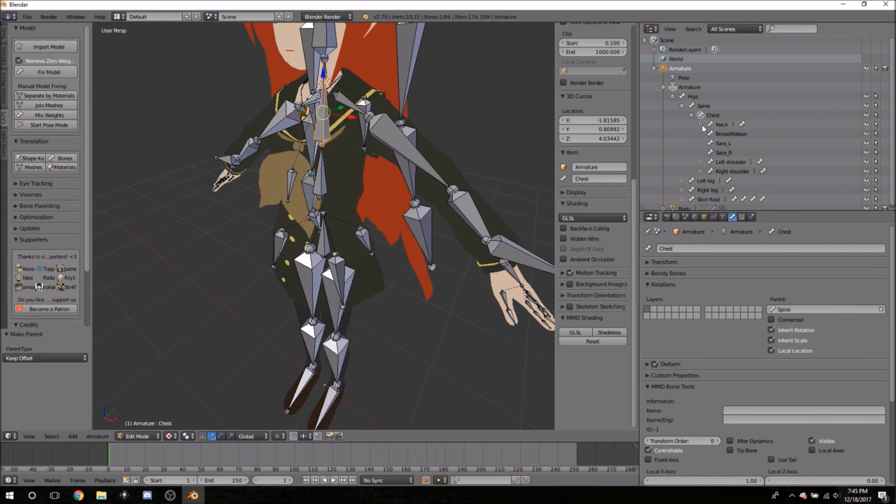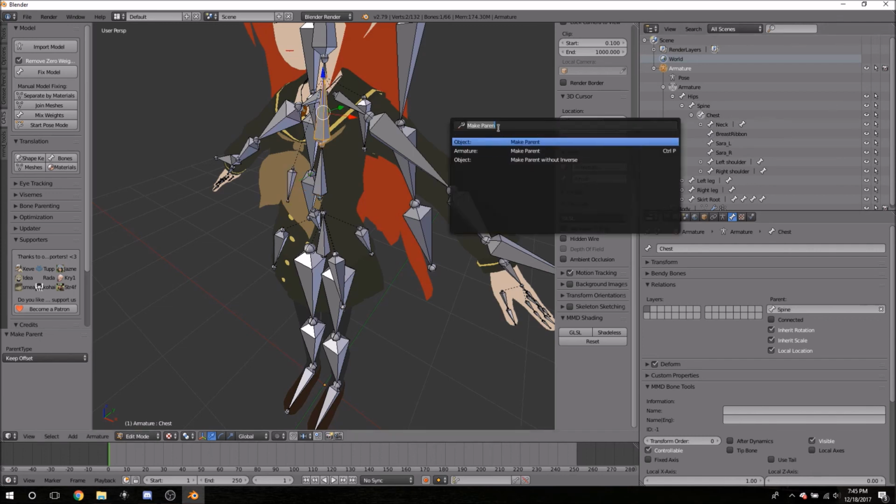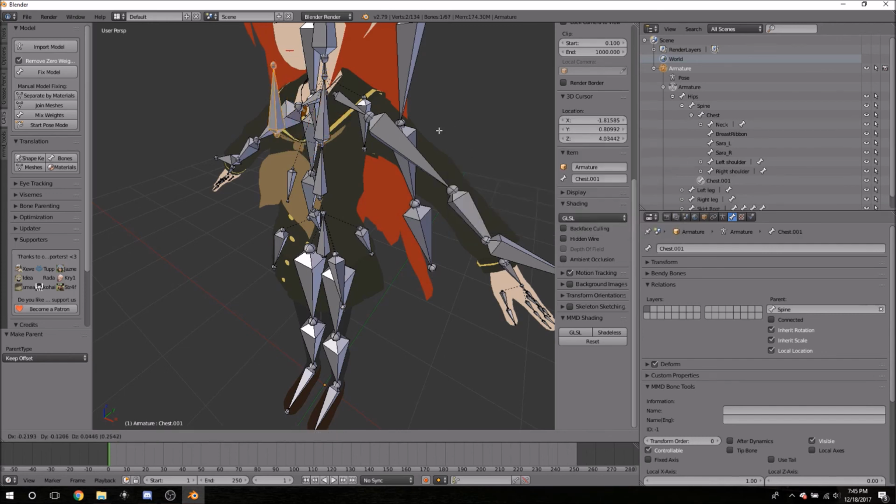Actually, first, you want to make sure you duplicate your chest bone. We're going to duplicate, armature, escape. Then rename this, just name it chest root for now.